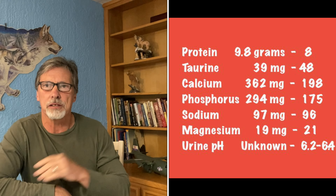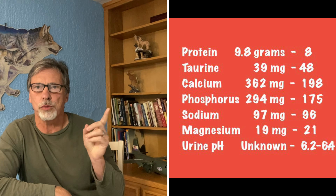And here's what makes me nuts: you're going to pay $2.30 more per pound for Orijen — for an attractive ingredient panel that appeals to you — versus a diet that is actually trying to help prevent disease and keep your cat healthy. It's your money. But I hope that makes sense. This is what pet parents should be looking at: show me the nutrients in your food to see if it's actually healthy for my animal.